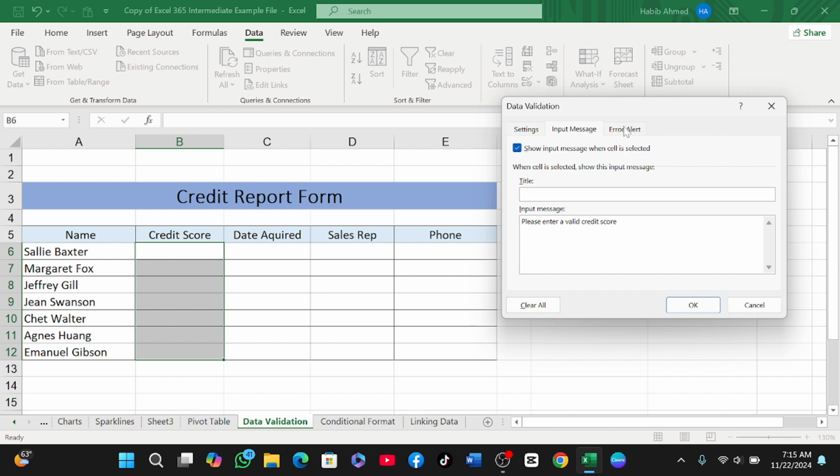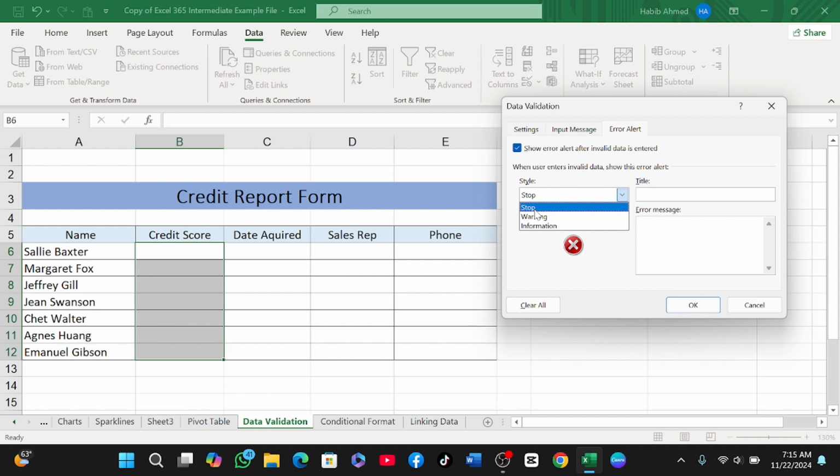Now you will click here on Error Alert, and we have three different types: Stop, Warning, and Information. Stop will not allow you to enter any number other than what you have selected, a minimum of 150 and a maximum of 300.